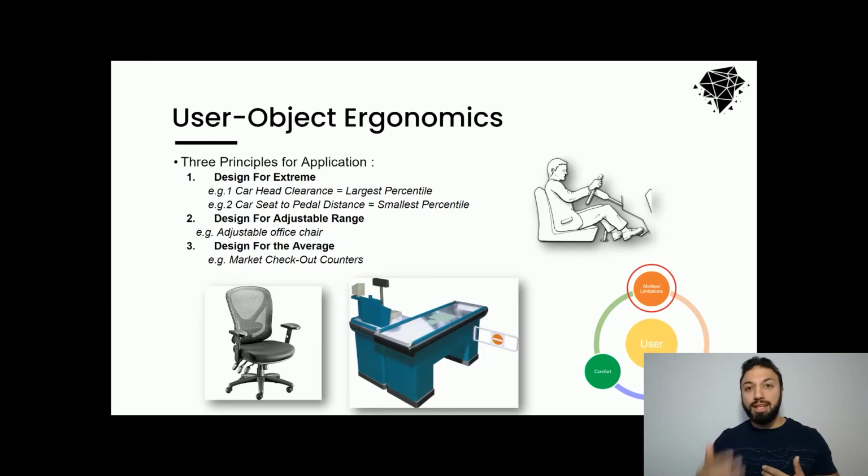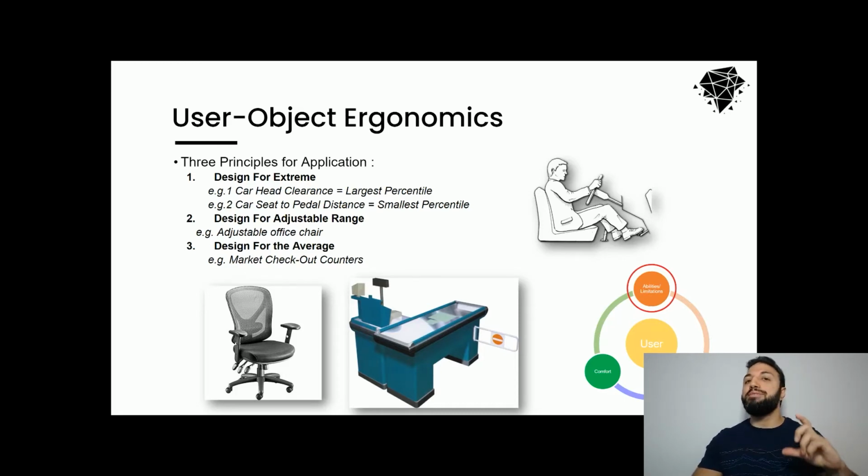Maybe in the future, with 3D printing on the rise, getting more and more common in the industry, and with the material development in 3D printing, you might see that in the future. And this will be the ultimate. You will not need to do design for extreme, design for adjustability, or design for the average, because average does not exist. And in this case, the extreme does not exist, because you are you, and we're designing that for you, that particular person. Okay, so I think this is covering the abilities and the limitations.